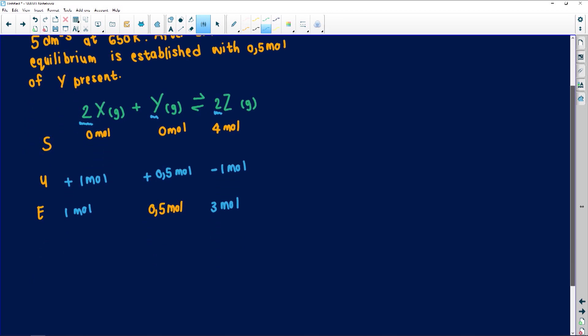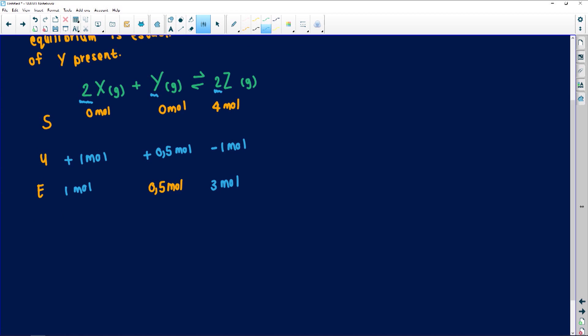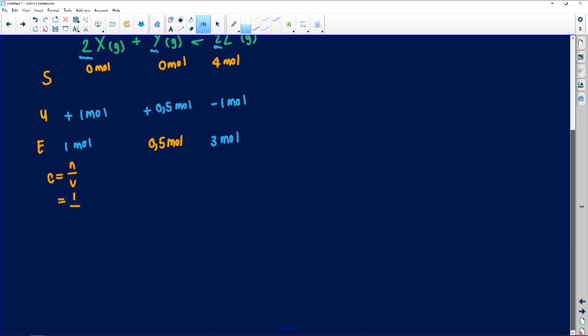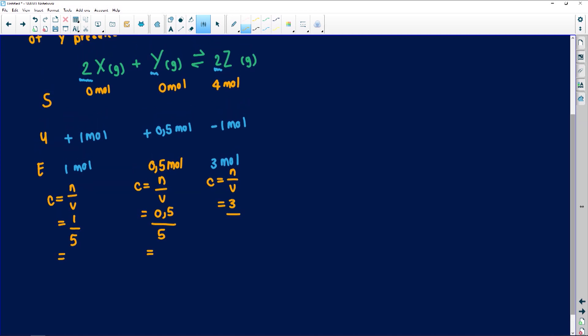But we're not done yet. We need to calculate the Kc. So now remember, when we're calculating Kc, we use the same formula all and every time. I use c = n/v, my moles at equilibrium. In this case, I have 1. And they've told me that the flask or the container that it's at is 5 cubic decimeters. So here I have a 5. Just write all of them. c = n/v. They are in the same flask, which has a volume of 5. c concentration is moles over volume. My moles at equilibrium for my Z is 3. It is in the same flask, which is 5 cubic decimeters.